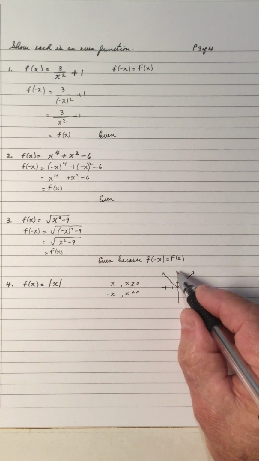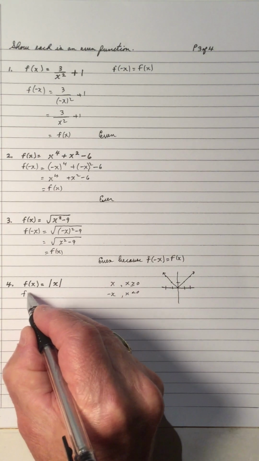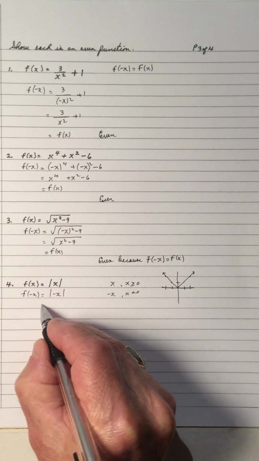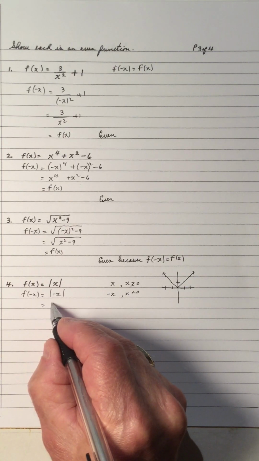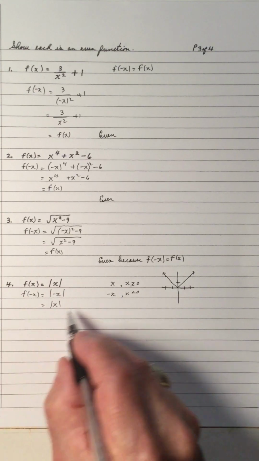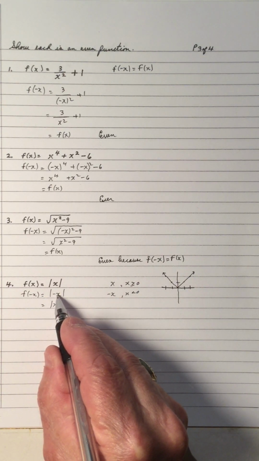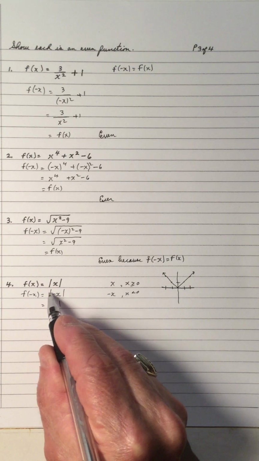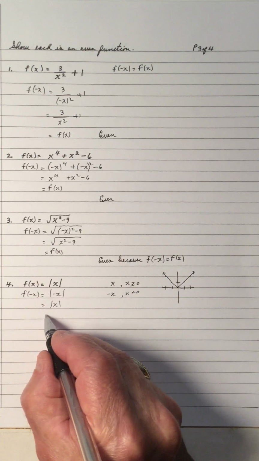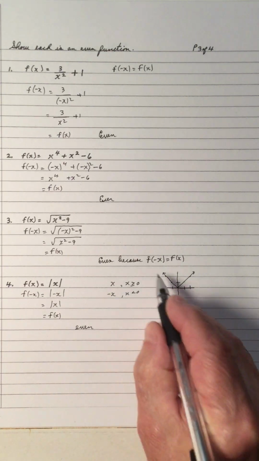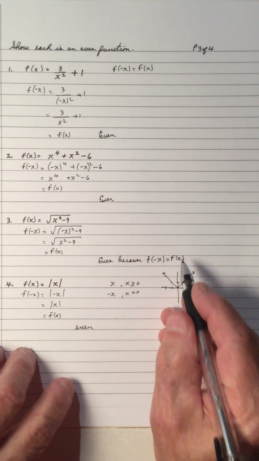And again, note that it is symmetrical in terms of y. If we take the f of negative x, it is equal to the absolute value of negative x. So the absolute value of negative x is the same as the absolute value of x. There's no difference. No matter what number you put in here, you put in 2, you get a negative 2, which becomes 2 in absolute value. You put a negative 2 in here, the negative of a negative 2 is 2, whose absolute value is 2. So that's f of x. So it's even. And again, why is it even? Because the f of negative x is equal to the f of x.